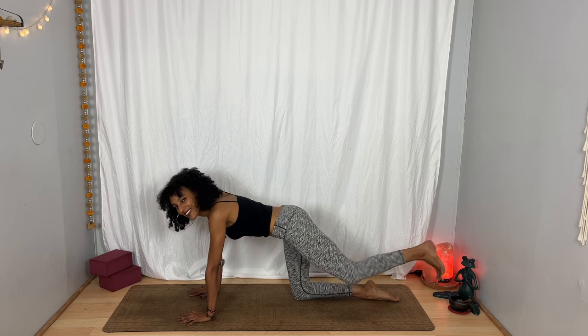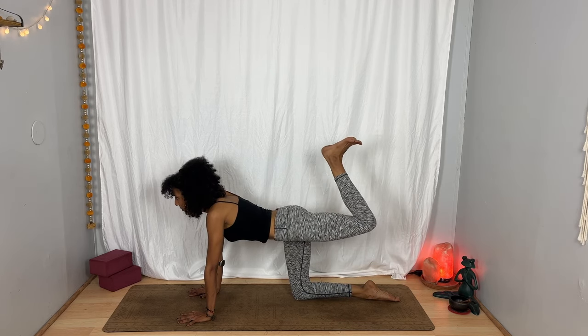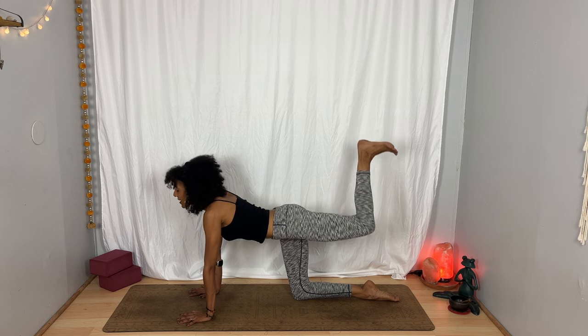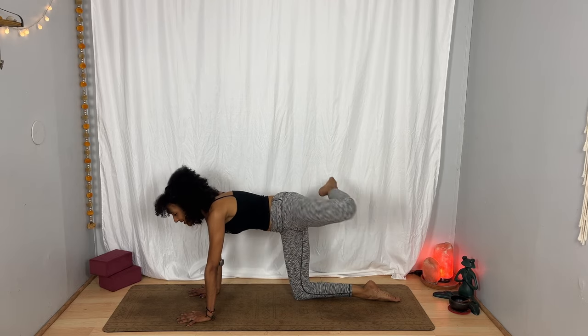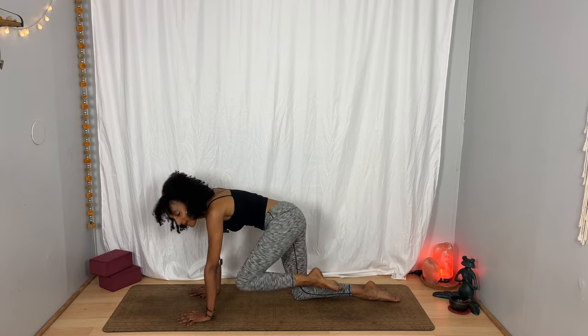And then on your inhale, take your left leg back, hover your toes, and then bend your knee. Inhale, press the sole of your foot up, lift your chest, lift your gaze a bit. Exhale, draw your left knee to your chest, and then circle it to the left and out. Taking three big circles here with your hip. And whenever you want, you can switch directions.